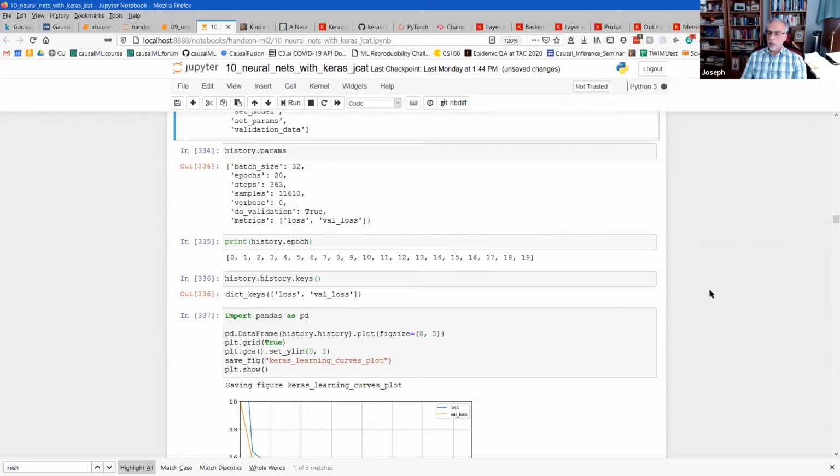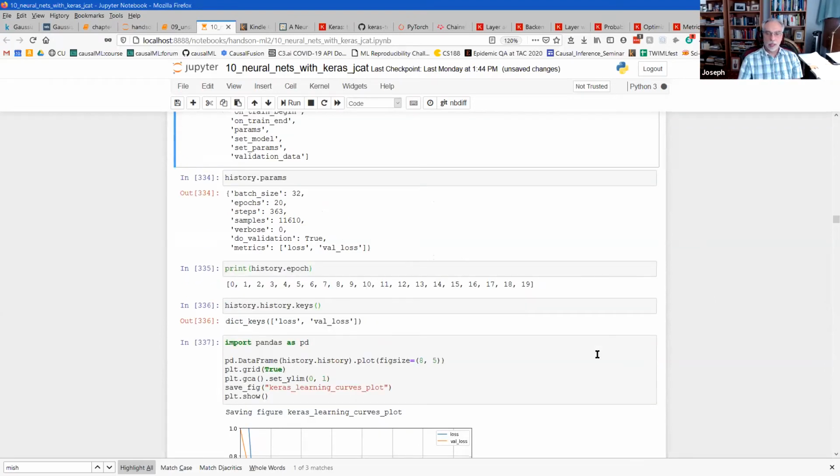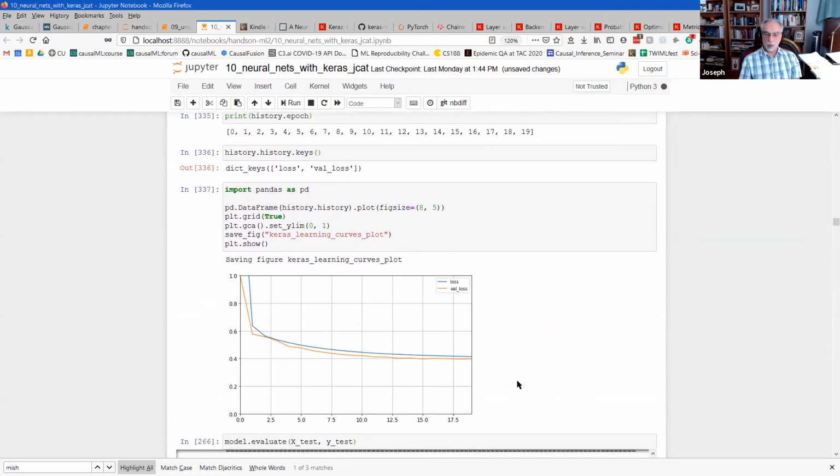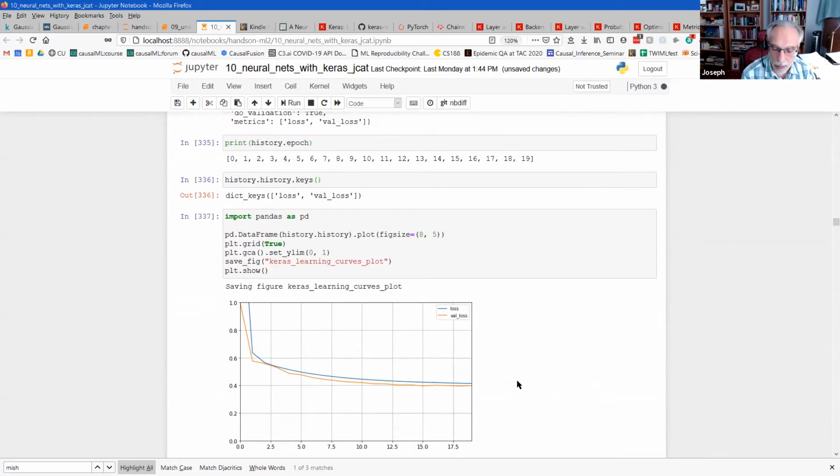So the time to be assigned to each epoch is kind of like the middle of the epoch. So that's half an epoch. Whereas the validation loss is computed at the end. They don't have to wait.